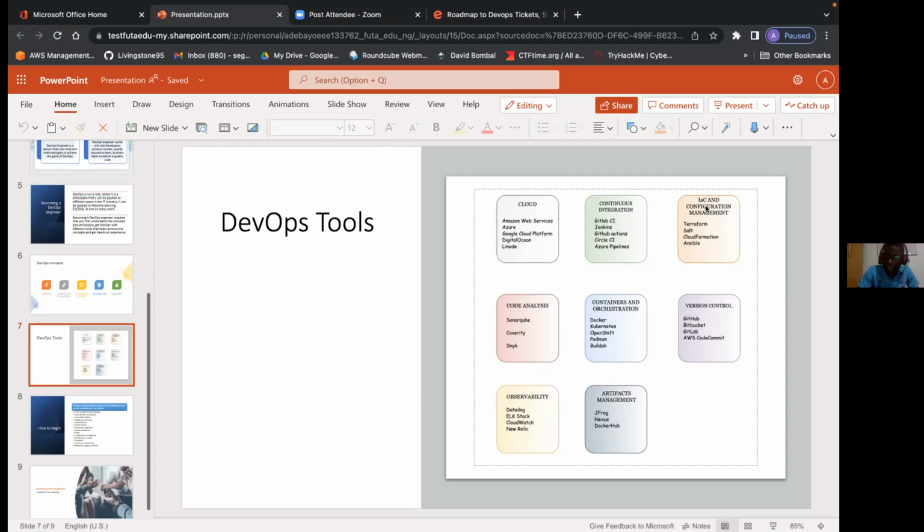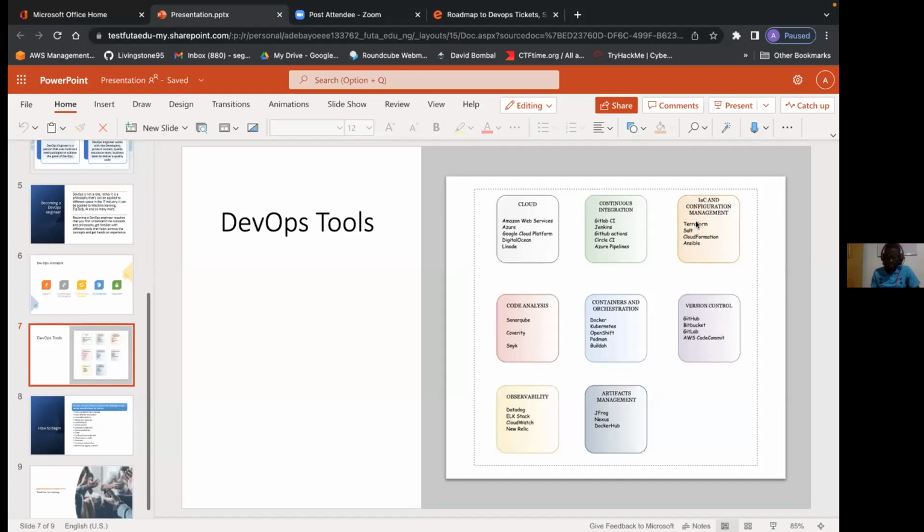We have infrastructure as code and configuration management. So infrastructure as code, I think as of the last 2 years, this concept was gaining fame in the DevOps industry, trying to treat your infrastructure as code. So imagine that your servers, your VMs, your EC2 instances, all the things you need to run your applications, you're writing code to actually create them.